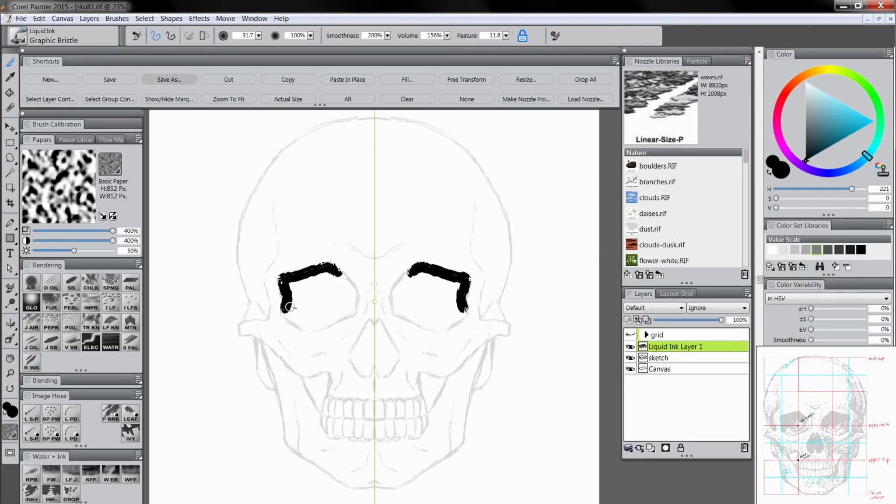I'm not going to worry about doing a super accurate drawing because I want this to look kind of spooky. You can tap here and there to get a more speckled result. That'll help you do the shading for the inside of the eyes. And anywhere if you overpaint, you can always use that Graphic Bristle resist to subtract. So if I need to do that here, I'll select that ink minus, and I can tap with that, or I can brush with it to erase. I'm going to go back to adding and just going to time lapse this so that you don't have to listen to me ramble. And once I'm done filling this in, we'll go ahead and catch up.